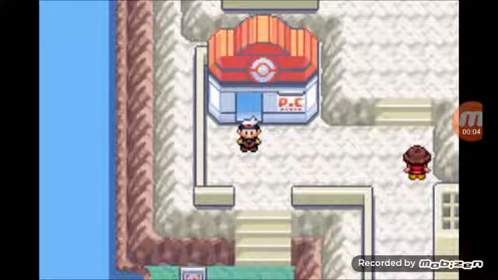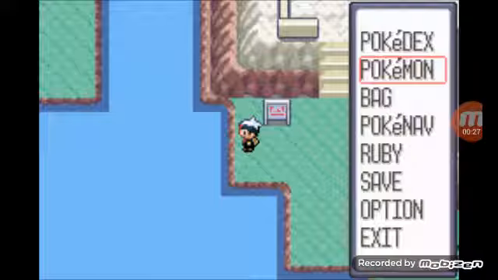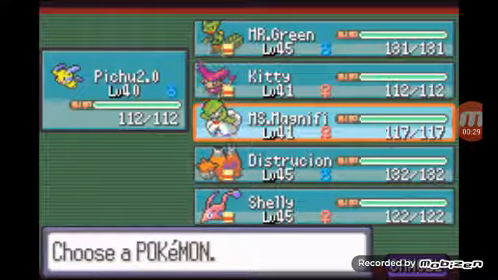Today we're gonna continue to play Pokemon Sapphire version. When we left off, we foiled Team Aqua's plans. We caught Kyogre, and we're gonna continue on to defeat the 7th gym and eventually Victory Road, which leads up to the Elite Four and the champion. So let's continue on.